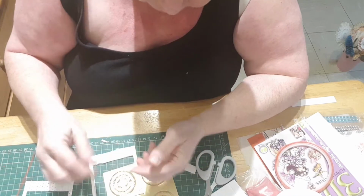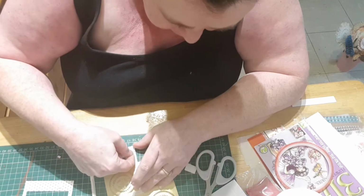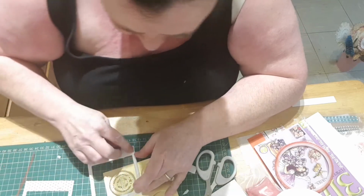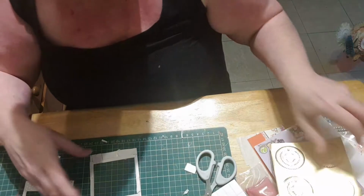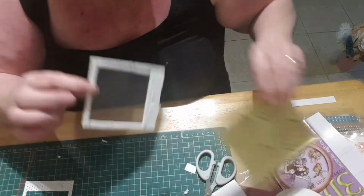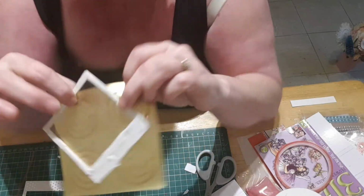Yeah, the acetate bag just stops the sequins from sticking to it. So I'm glad that that came today. That's why I thought I'll come on here and show you. So as you can see, it's all covered with the foam tape.